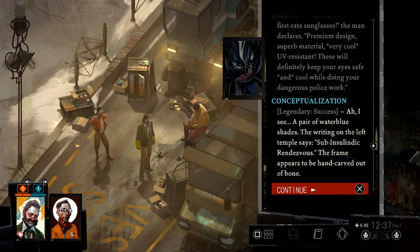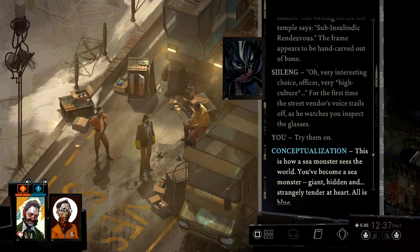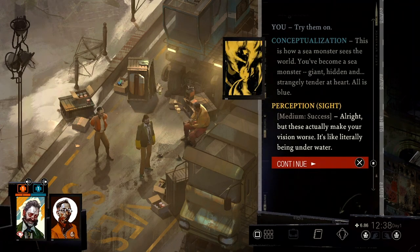Hey! A pair of water blue shades. Hand carved out of bone? What the fuck is that? This is how a sea monster sees the world. You become a sea monster. I am the Kraken. All is blue. All right. But these actually make your vision worse. It's like literally being underwater.